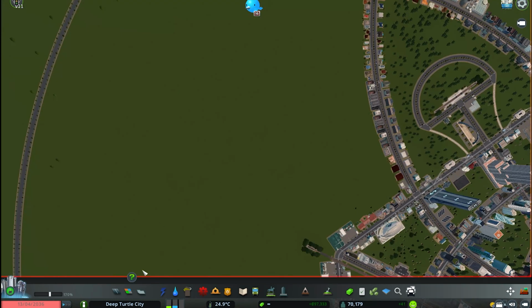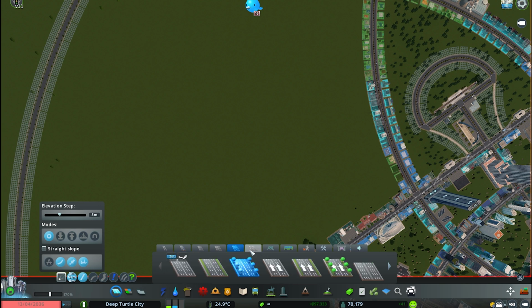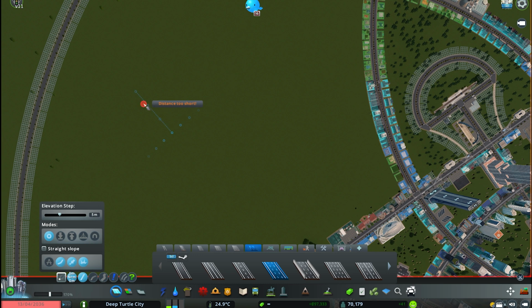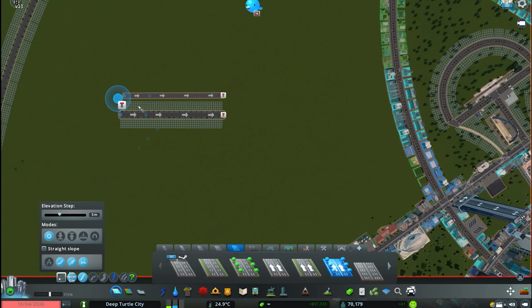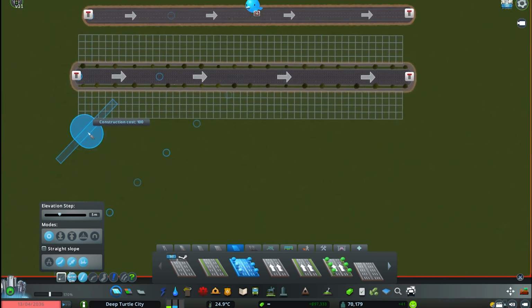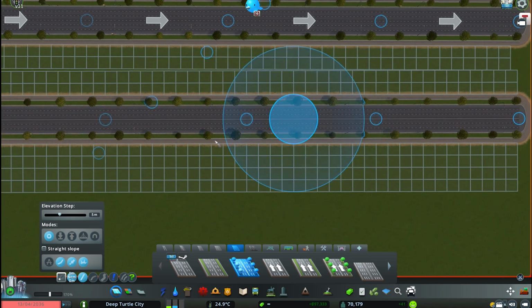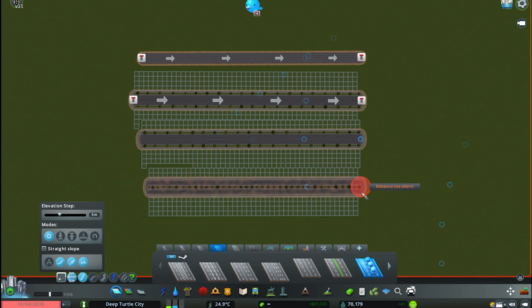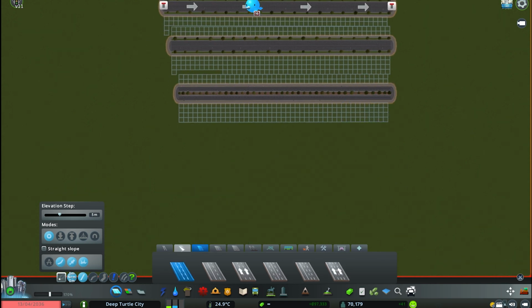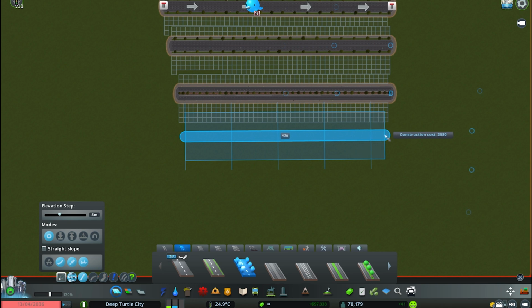So let me create some road here so it's actually easier to understand. As we said before, we have the highway. This is usually a 3-lane road. You can also build the 4-lane highway, which is pretty much the same, it just has 1 more lane. Then we have the 6-lane roads. This is one way, sorry, my mistake. This one here. So this is the 6-lane road. As you can see, there are 6 lanes, and this is the arterial road. Then we have the 4-lane roads, which are also called collectors. And then we have the 2-lane roads, which are usually local roads.